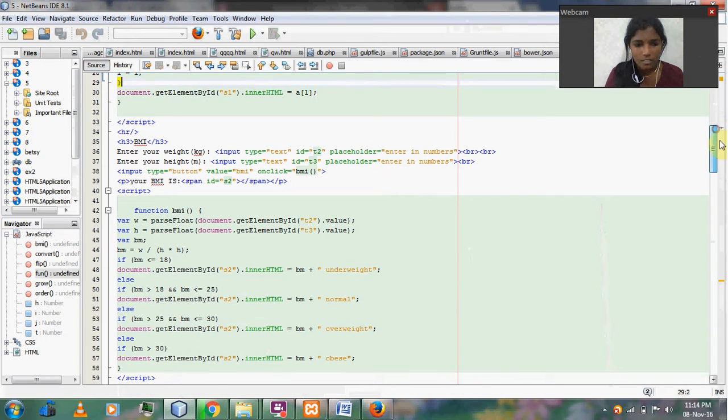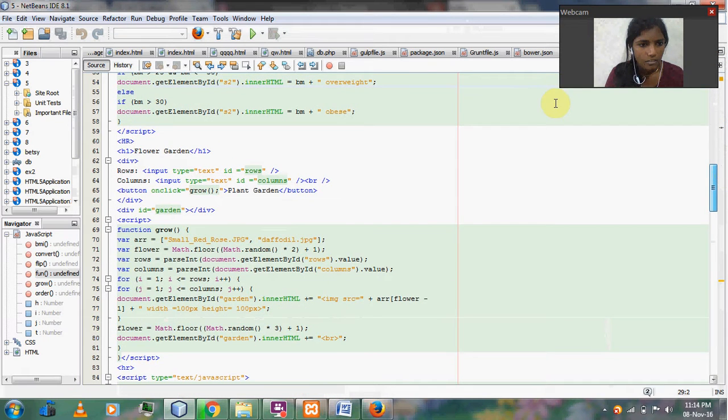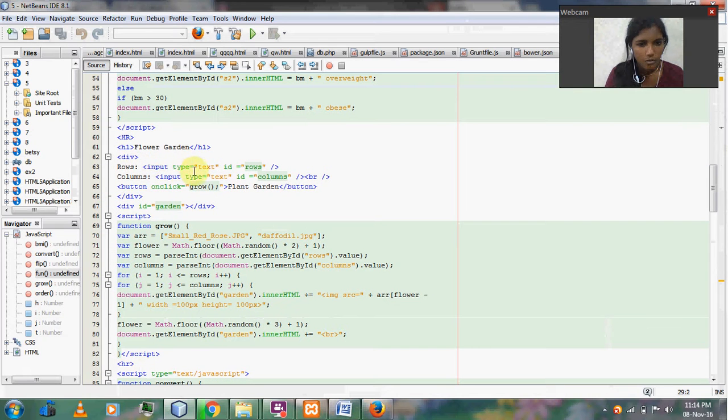Then my next one is the flap. I have to enter the number of rows and number of columns, and when I click the button, on click it must go to the grow function. In grow, I have got the values.